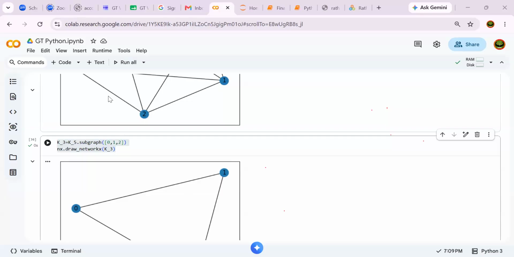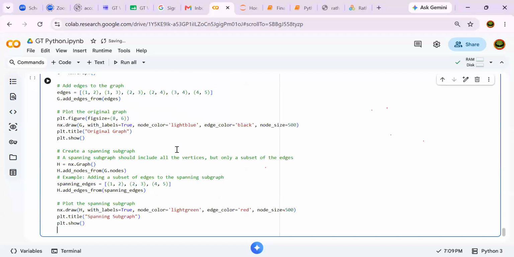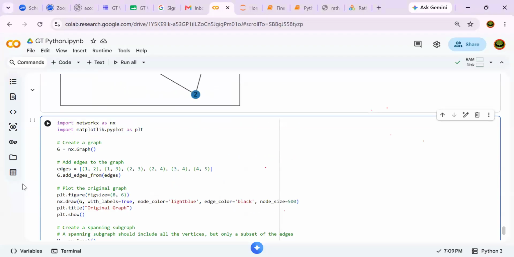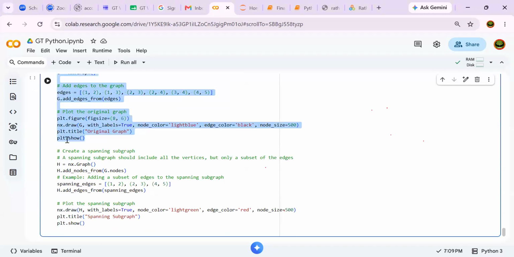This is my original graph, and here we have created the spanning subgraph. G is our original graph. Here I have created the spanning subgraph concept.